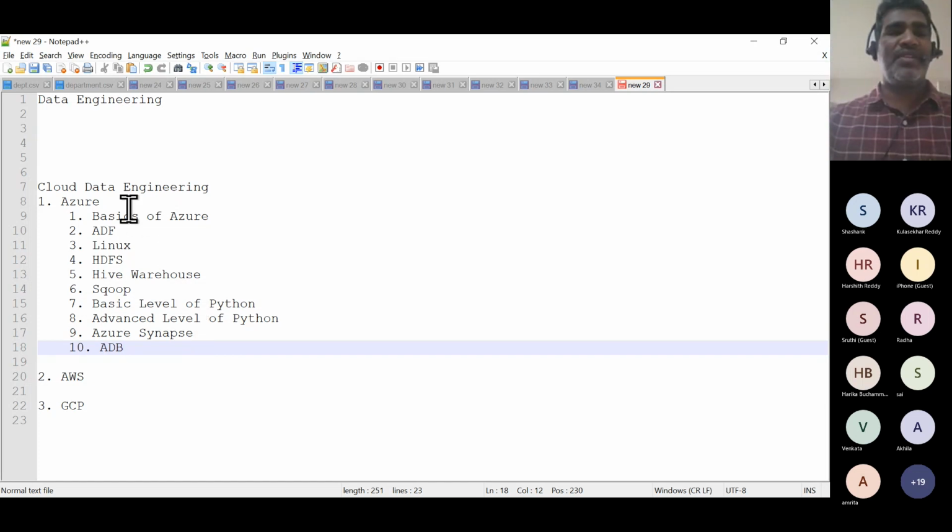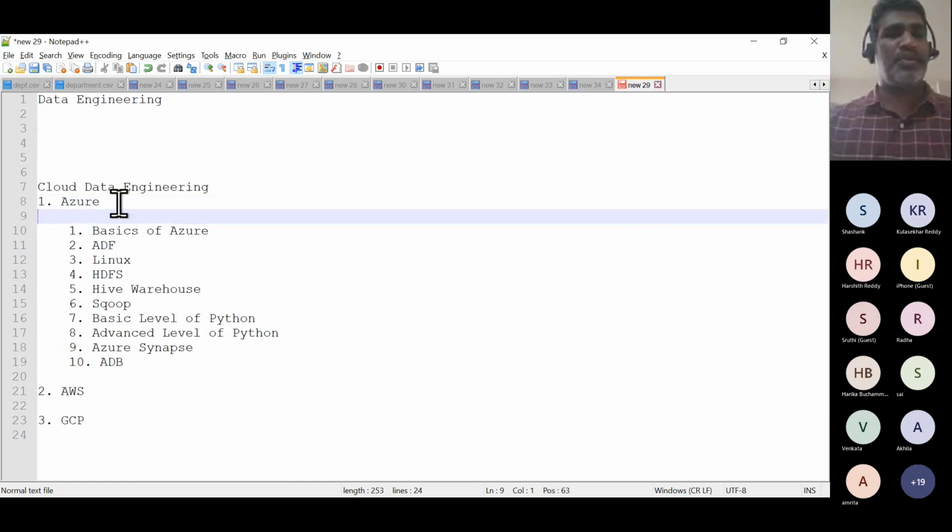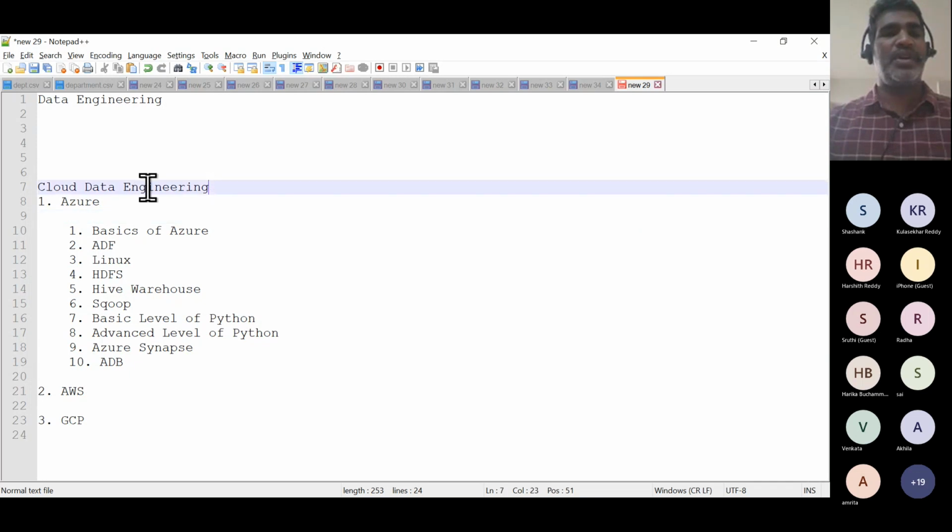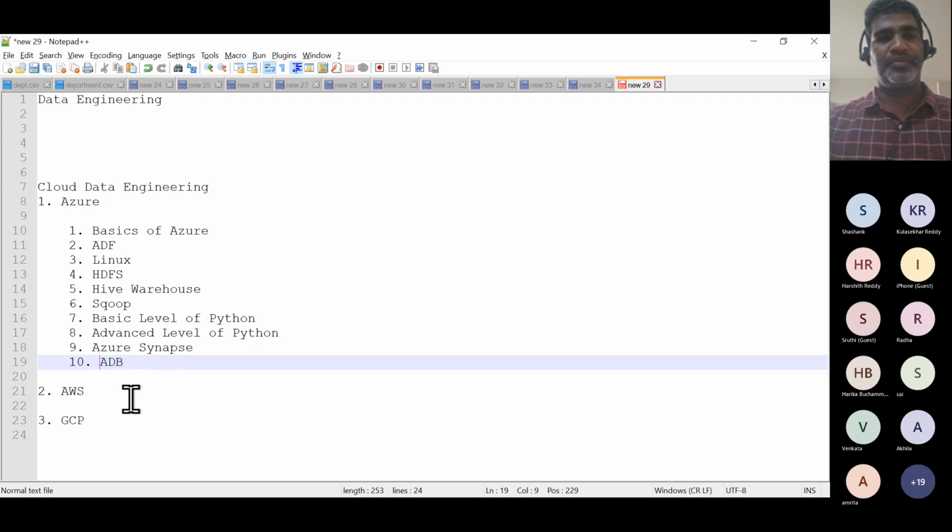So these are the 10 fundamental topics we are going to know as part of cloud data engineering. Is it clear what we are going to know? Very high level.